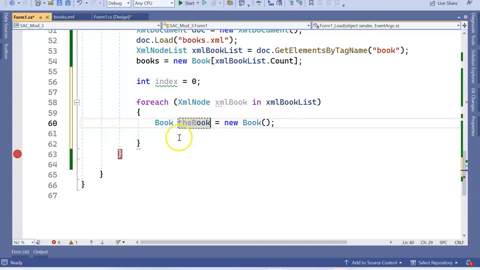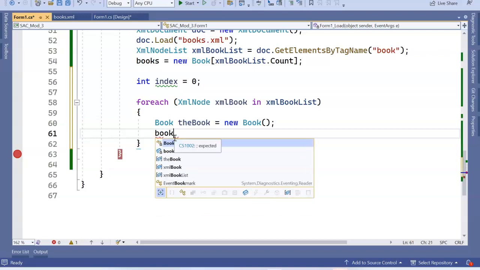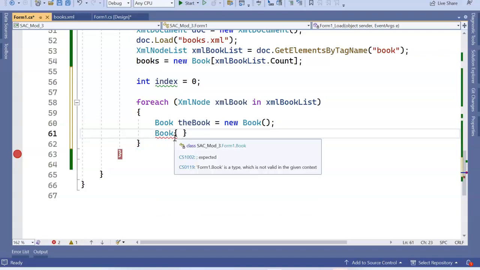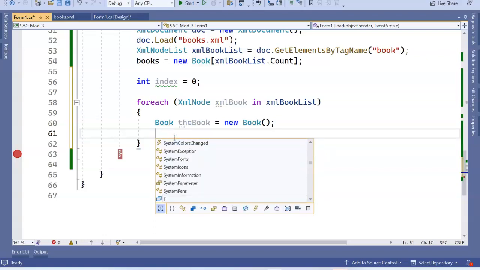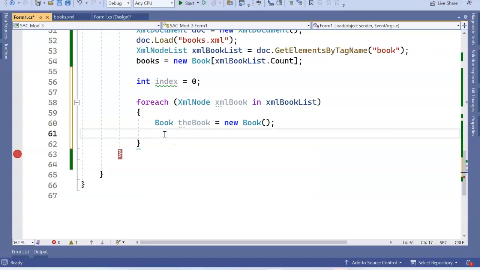Okay, there we go. Now, when we did it in our CSV file, we just went and got the CSV line 0, line 1, line 2, line 3, just accessing them. But because we're using an XML document, we can use the tag names to capture the data. So the first thing we want to do is get the book.id.